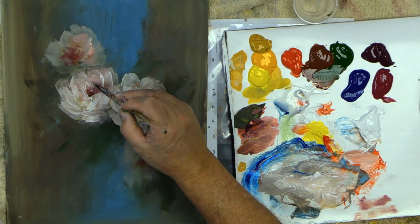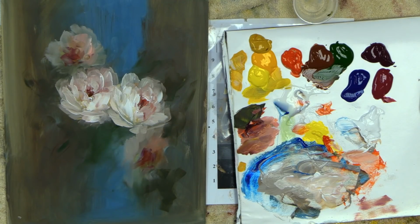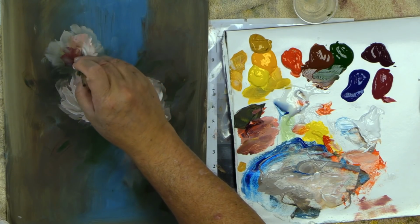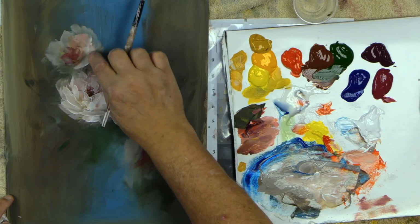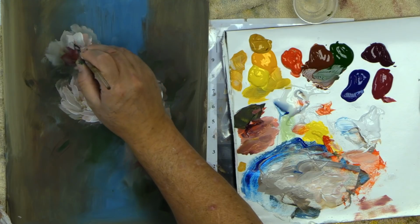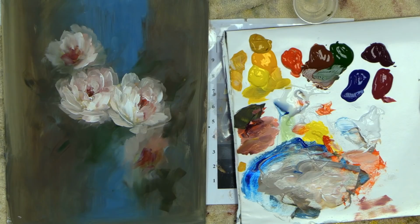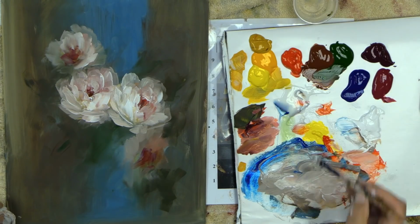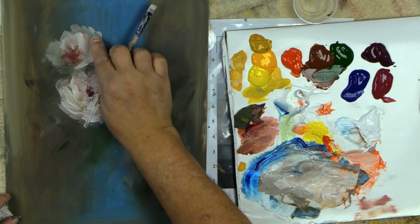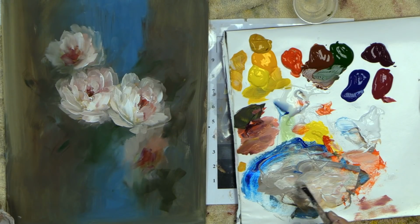Now, there's no real structured petals in there, just a lot of movement that's working pretty well. I'm going to give just a bit more movement right in here just to close up that edge of that one a bit. Let's just come out here with a bit of this opened movement there. A little bit more grayed back here. And we'll let this one just stay very soft back up there like that. Maybe a little extender here, thin out my color so it doesn't have as much power. And I'll push it right out into that blue there to let those edges be really lost.